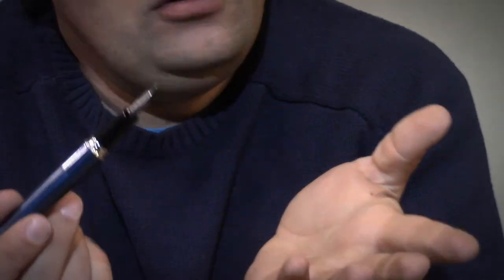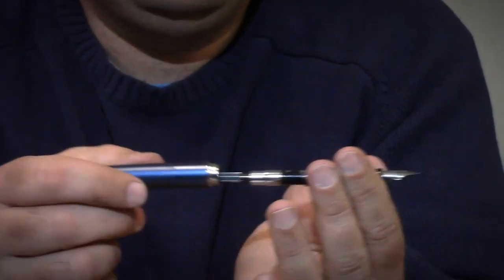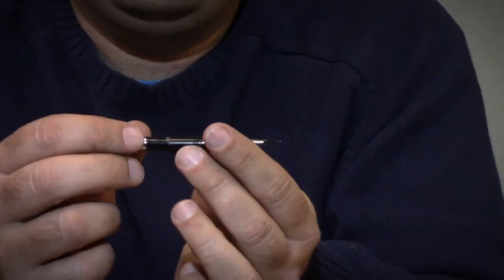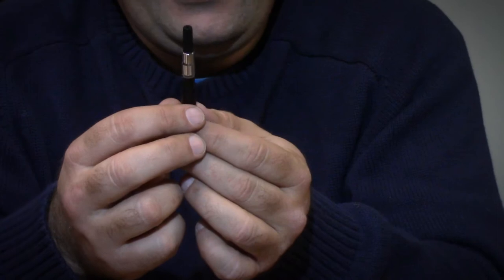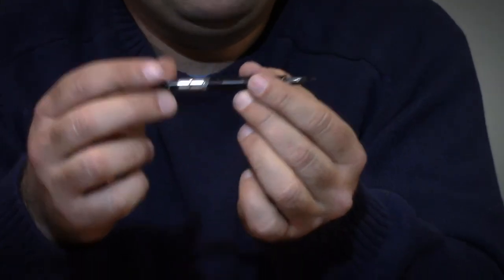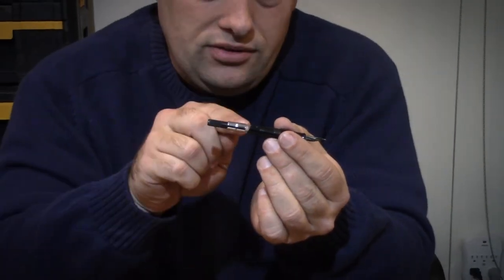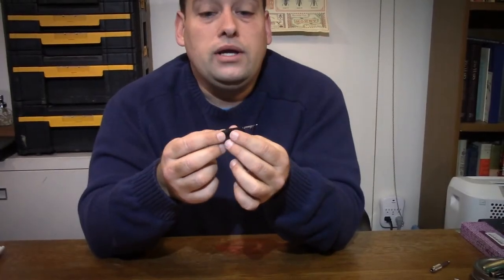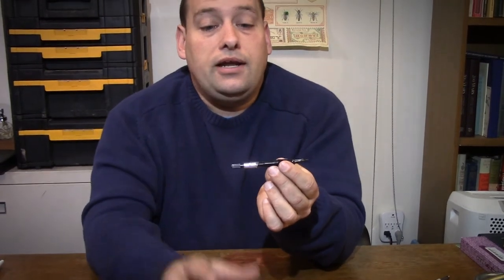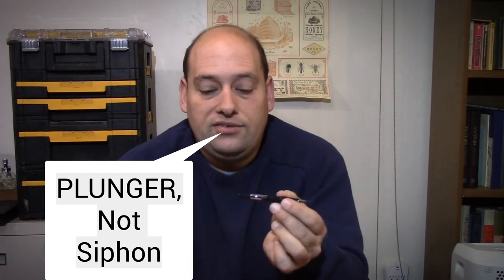In order to fill the pen, on any fountain pen you're going to need to fill it somehow, it unscrews to reveal this, a cartridge converter. In this case, it's Pilot's brand of a cartridge converter, and Pilot has a proprietary cartridge. So you have to buy their thing in order to fit it in their pens. As you can see, I already have it filled, but it's ready to go. And it screws. Now it works the way a cartridge converter works. You screw the siphon down, and that's how it works.